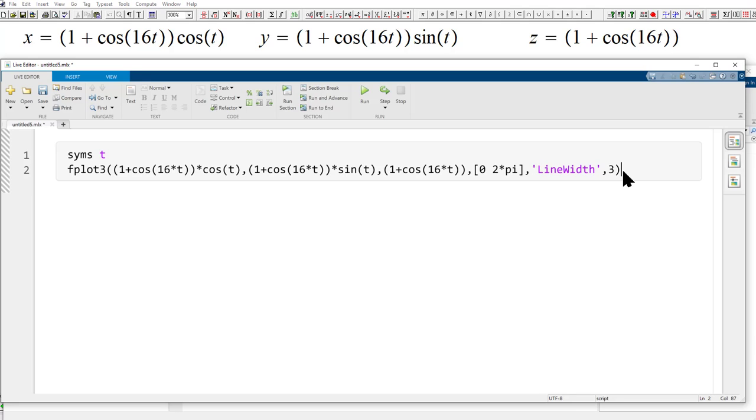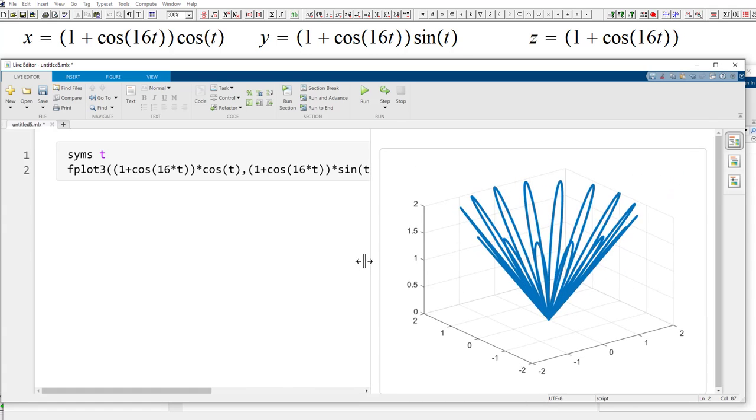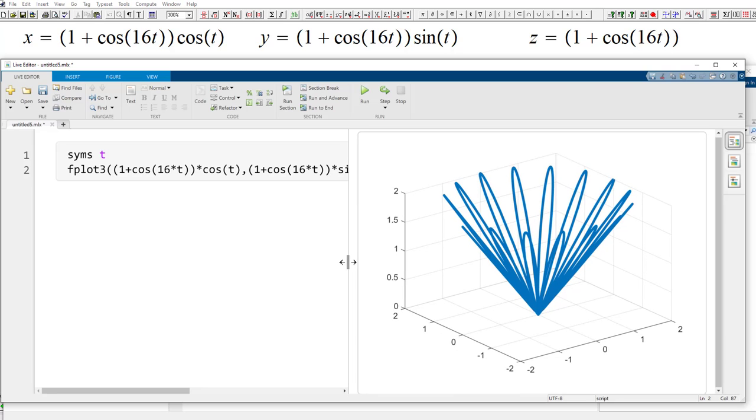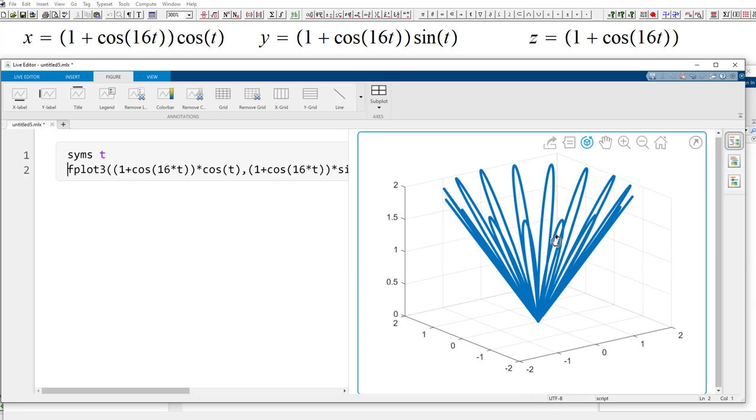Now you just press Control Enter. So it should show us a graph. Well, it's hiding maybe here because we had pushed that window to the right. So you can see that we have this curve here.